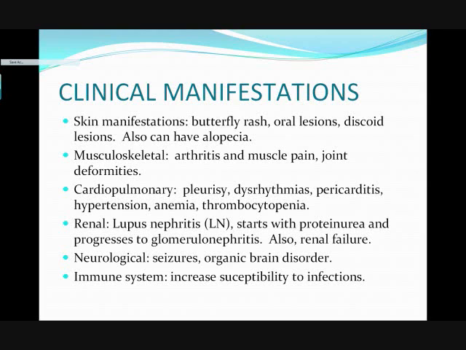They also do that for women who have preeclampsia, which is pregnant women who have hypertension, just to see if there's any protein in the urine. It's very dangerous and damages the kidneys, the renal system. Neurologically, seizures may occur, and like I said, it depends on the patient. Organic brain disorder, and with the immune system, it increases susceptibility to infections. This is an autoimmune disease which causes an immune response and weakens the immune system.